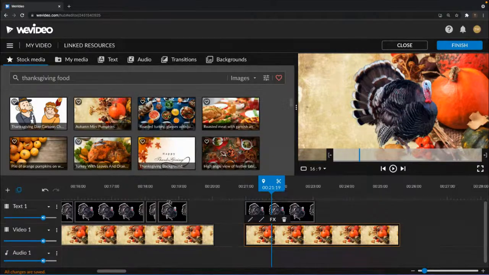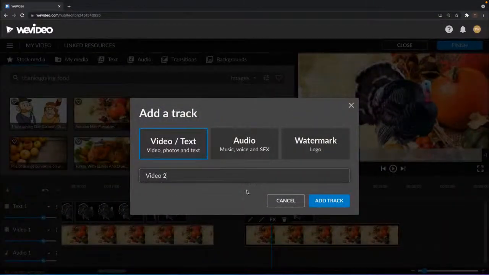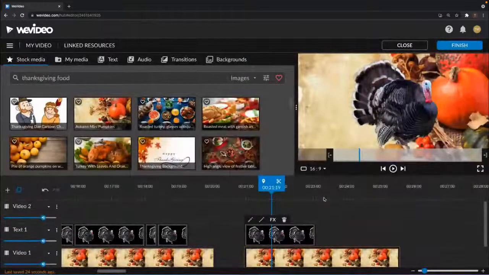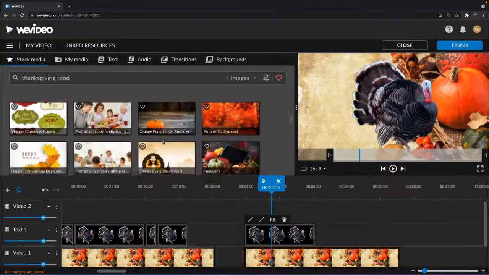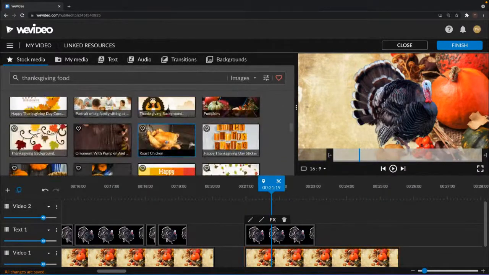Yeah, so if you have multiple things you want to animate at once, what we're going to do is just create a new video track by hitting that plus sign in the left corner there. We'll add a track. And what would be a good one to animate here?